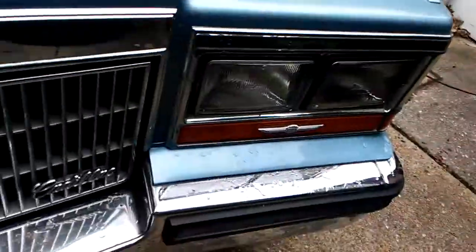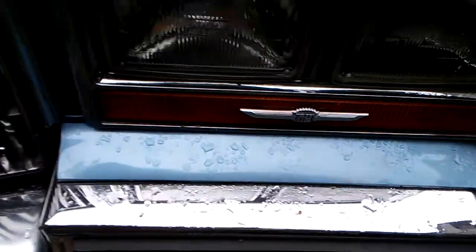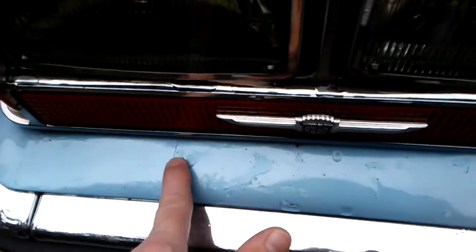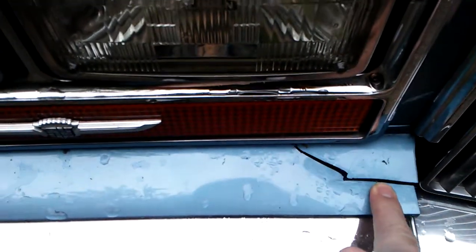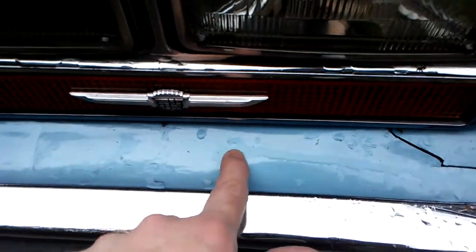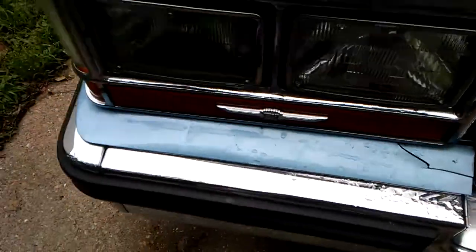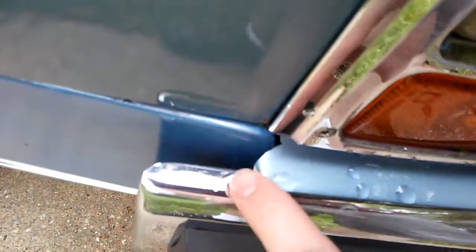There's lots of other body fillers I have to get. I'm going to have to get a new one of these. Even though it looks like there's nothing wrong, I still have to replace it. And I also have to replace this one. New cracks are starting to form. You can see these little indentations. Oh, see, there's a crack right there. This crack was caused by Mother Nature in the wintertime, ice and snow. And here's another one. You can barely see it, but it's forming right there when I press down on it. Oh, and a little chunk came off this one when I was installing the body filler, so this is not going to be easy work.